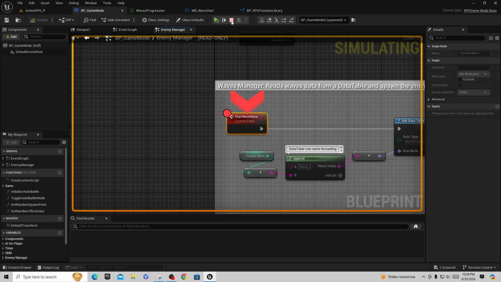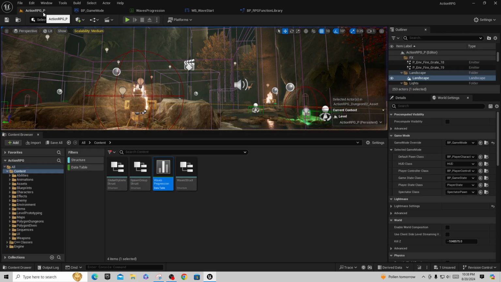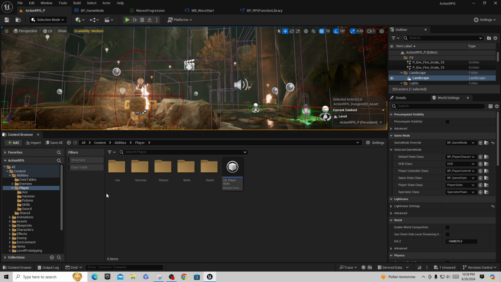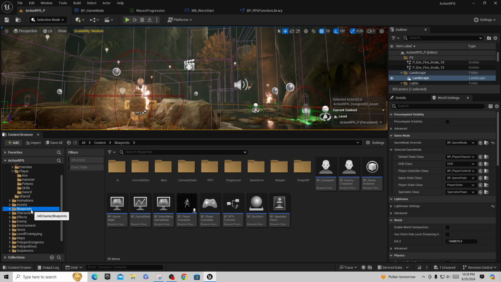Alright, so what we want to fix there real quick is, now that we had that weapon in our hand, there is an ability for the player with, let's get rid of these filters. He has that mega weapon.